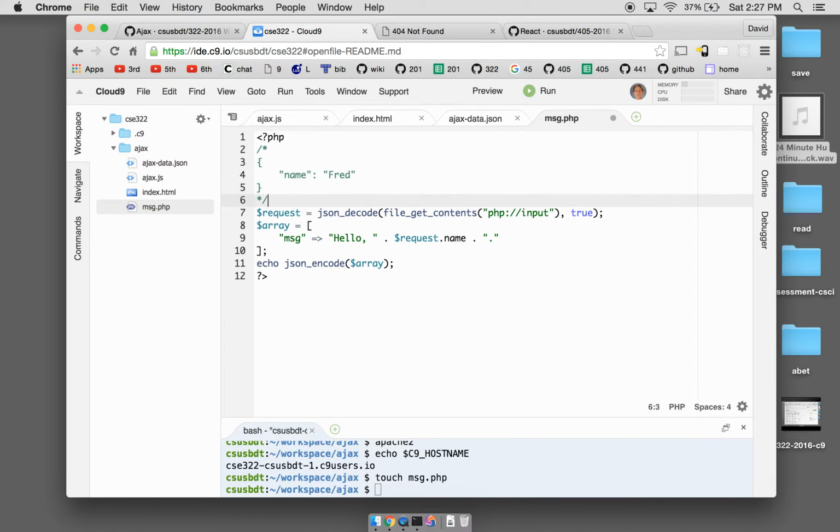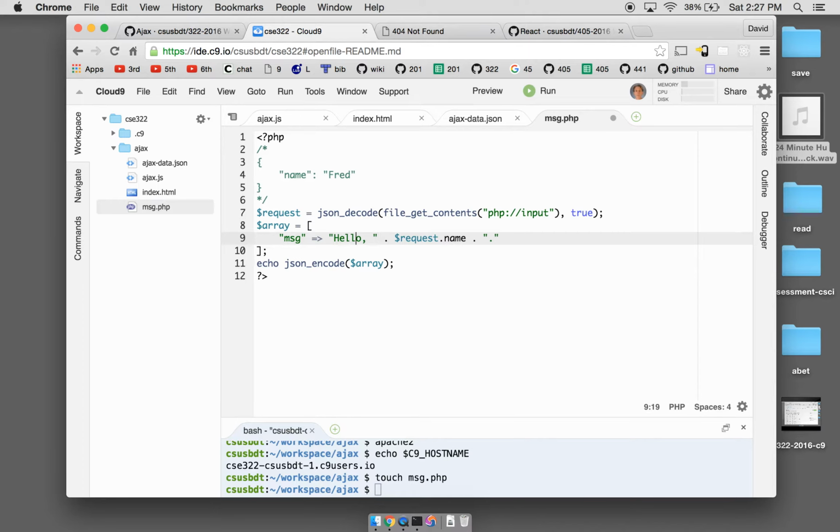So the data is coming in like that. And so basically, we're getting an object that has an attribute named name. So this request object has an attribute named name. So we access it using the dot notation. It could be that we need to do this. Once again, we need to just do testing to see what works, because I don't use PHP in general to solve problems. I'm more of a Node.js developer these days. But PHP is good, and it's worth knowing and being an expert in that area.